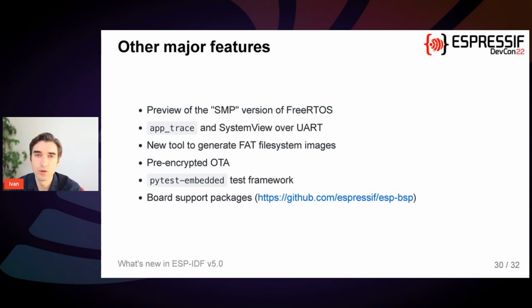This tool, just like the one we had for SPIFFS, allows taking a directory with files and creating a file system image that will be flashed to the FAT partition in your device when you run idf.py flash. We have another talk at the developer conference about this tool, so watch that if you're interested.